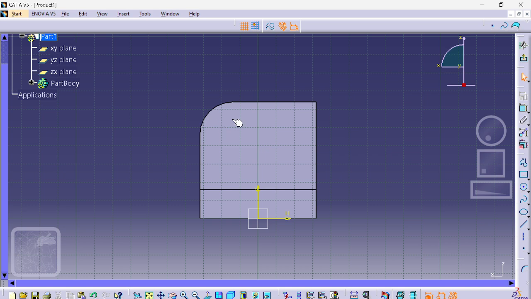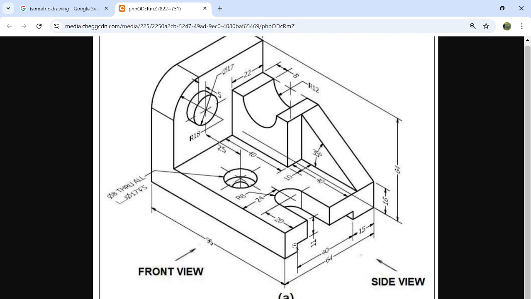Okay. Now you have to create this rectangle. So I will use the rectangle to cut the portion, the slot undercut. So how much size will I take? I will take a length of 40 mm, and instead of taking 5 mm, I will take 10 mm, by creating a rectangle.